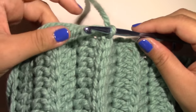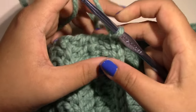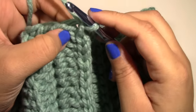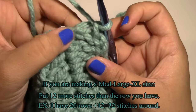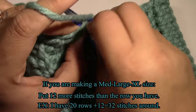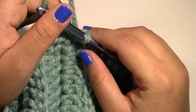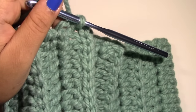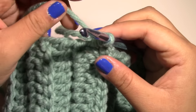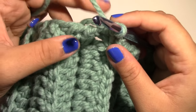Okay, so we want to then chain one and put one single crochet into the top of the chain right here. So there's a chain three immediately to your left side, and you are going to put a single crochet into there. So I am going to evenly crochet a total of 32 around, and there's no exact place you want to put them. I just kind of put them as I went. So crochet evenly 32, and I will be back.